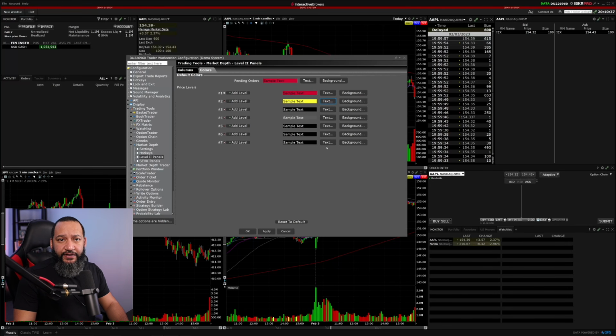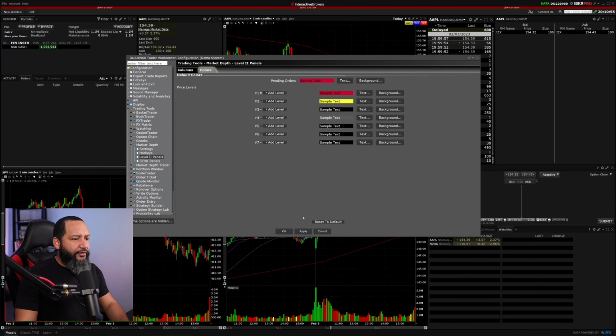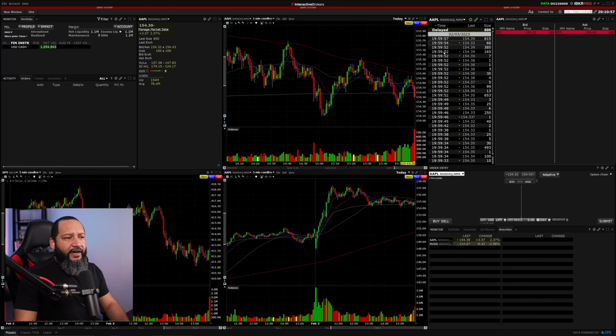So you can go through this, and this is more of a preference. You can match it to something that you use already now, or you can create your own, whatever helps you identify what the different price groups are on here. So we're going to go ahead, hit apply and okay, and this is going to bring us to our montage. We are doing off hours right now, so you won't be able to see a lot of this, but this will populate here based on the color groups you decide.